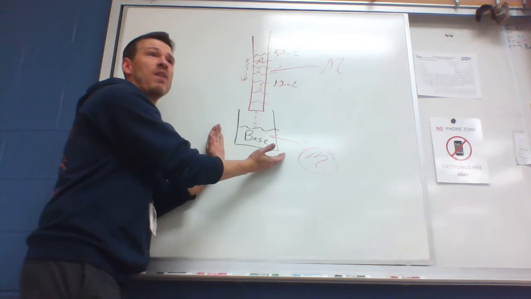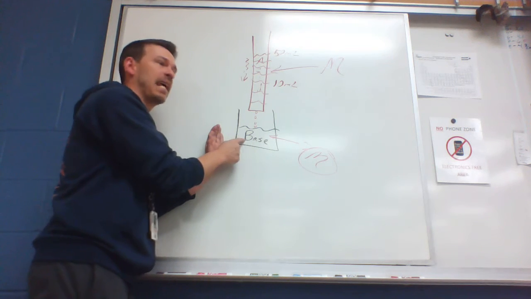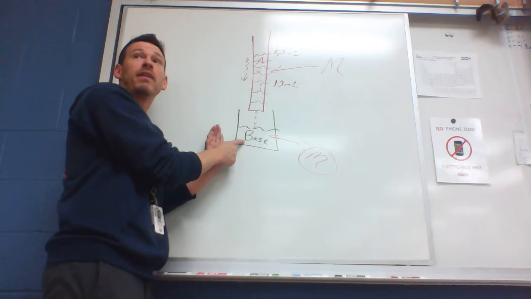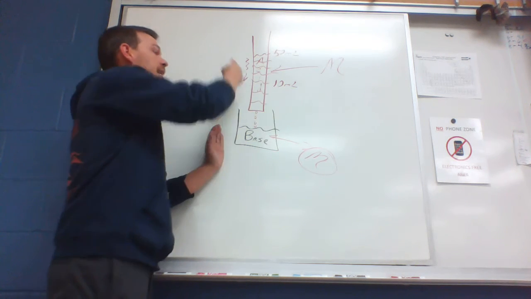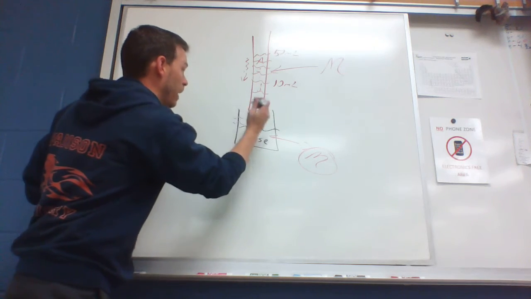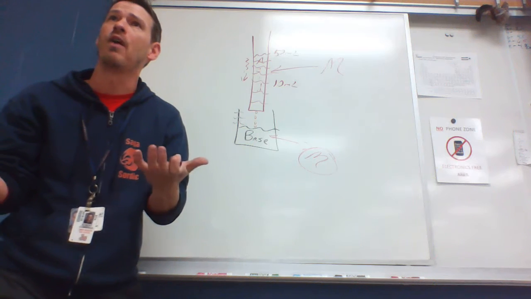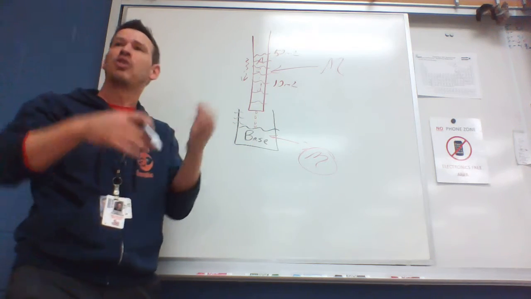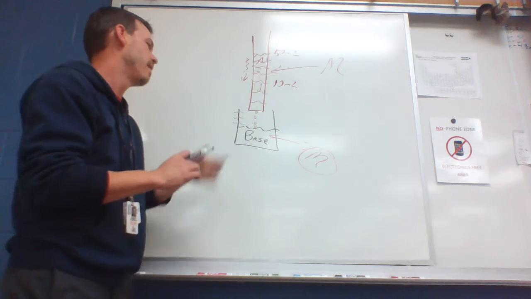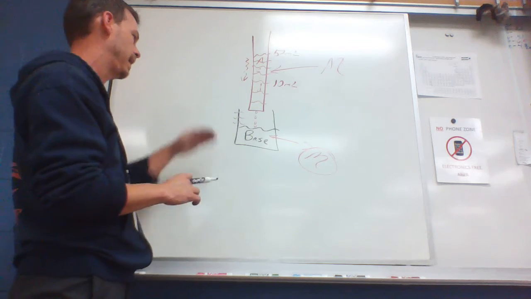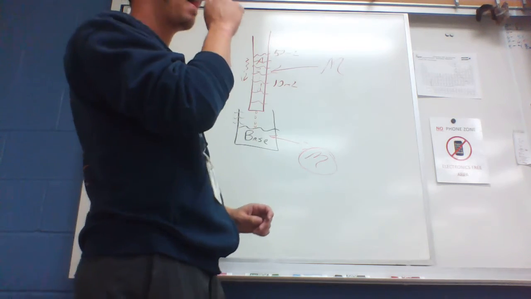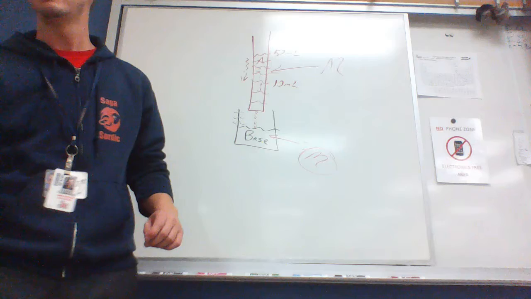So keep in mind, this is where everything ends up. We start with a set amount of base and we'll never change it again. However much base is in there is how much will always be in there. The only thing that we're altering is how much acid is being added. So this amount of liquid is going to keep going up as we're adding more volume of other liquid to it. So there are things that will always stay the same, the amount of initial base, and things that are going to change, the amount of acid being added, the amount of volume in the beaker, and whatnot.